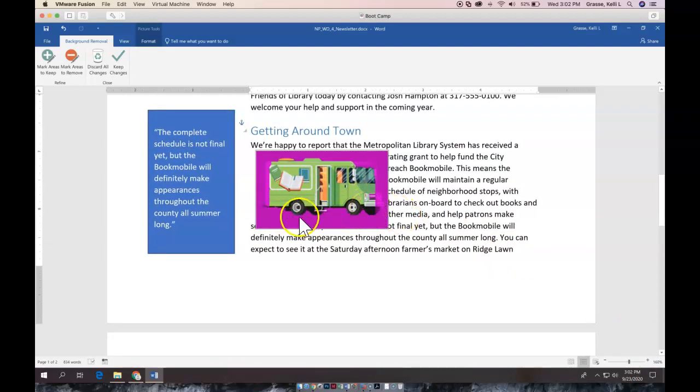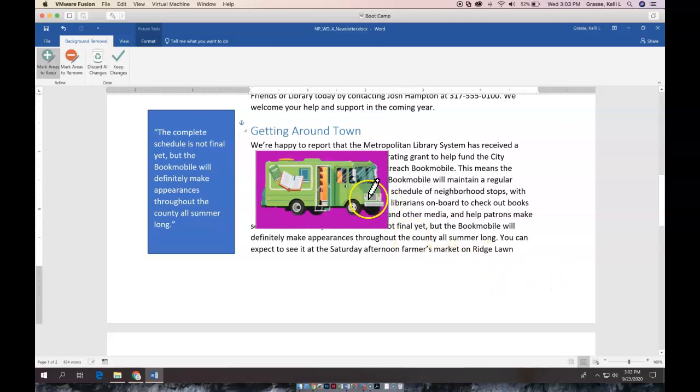When you click on Remove Background, Word tries to figure out what you want to remove, and in this case it removed too much. So now we're going to mark areas that we want to keep. I turn that on, and then I click in this area back here at the back of the bus to get this to show back up again. This back here as well. It kind of figures stuff out when you start clicking here. And then click on the front of the bus here to kind of bring things back.